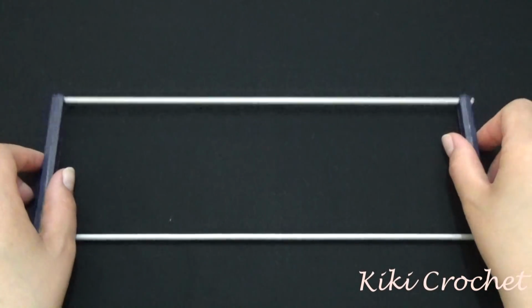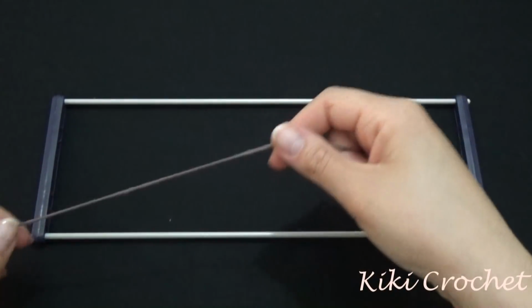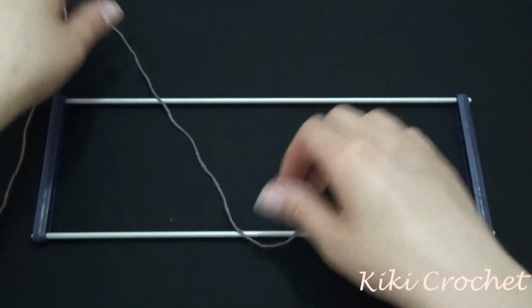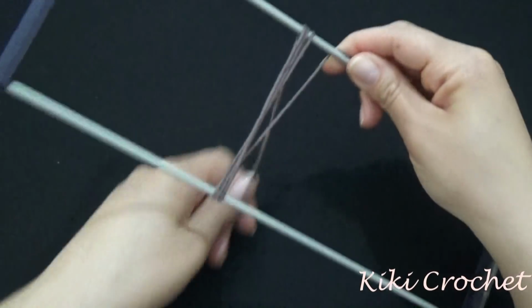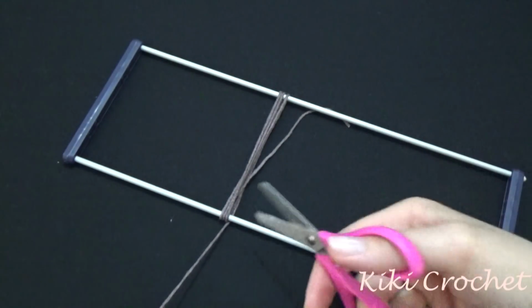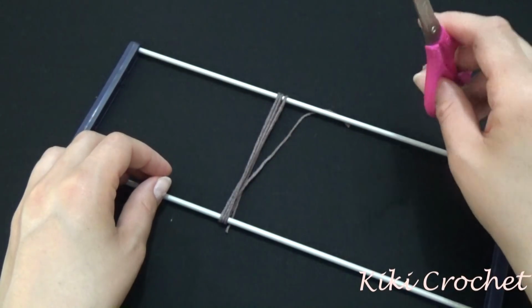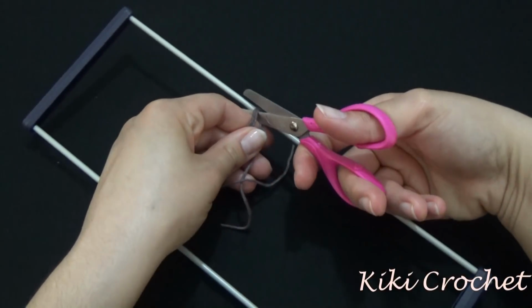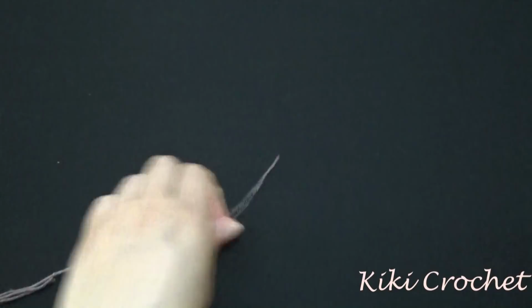Okay, so I'm going to create my fringes on my hairpin. So I'm going to take the yarn and wrap it around a few times. And because I want my fringes to be long, I'm going to cut on the one side only.